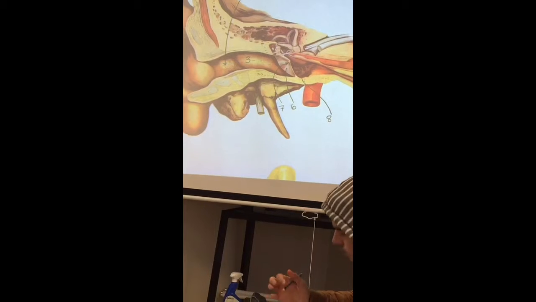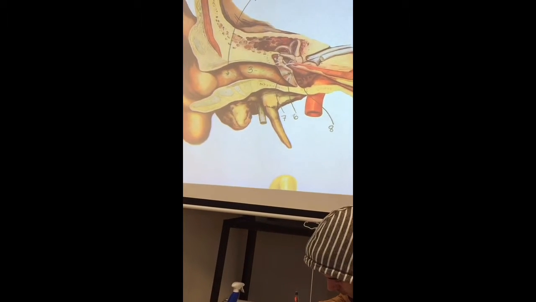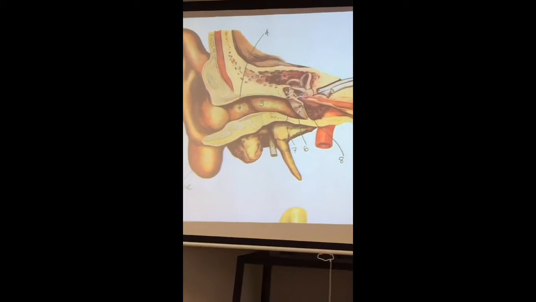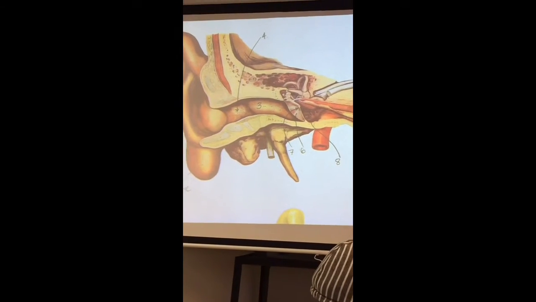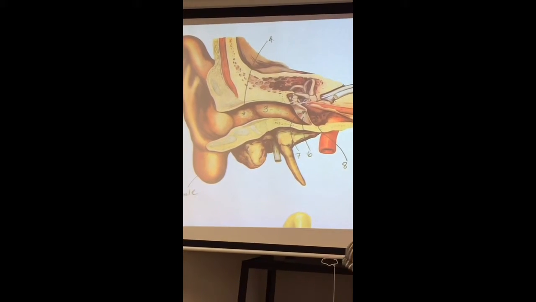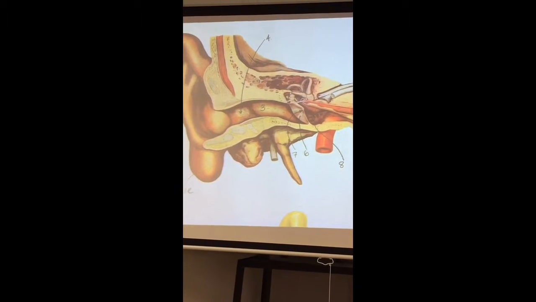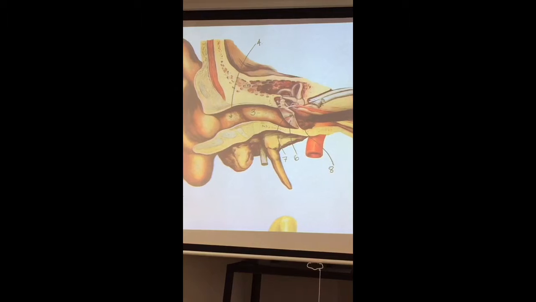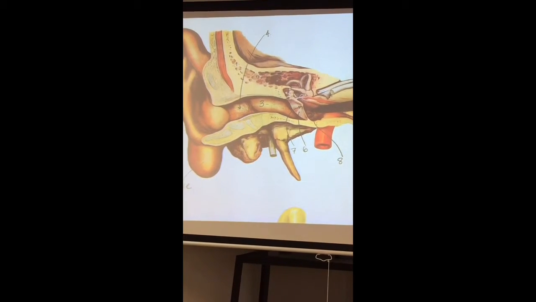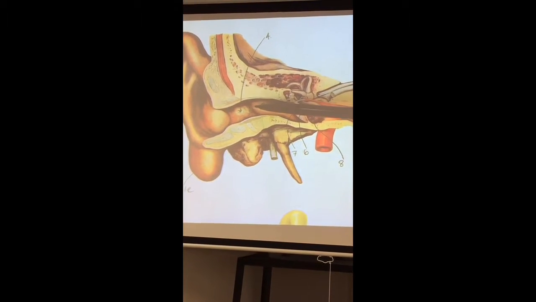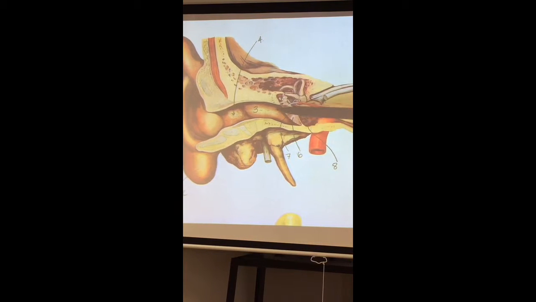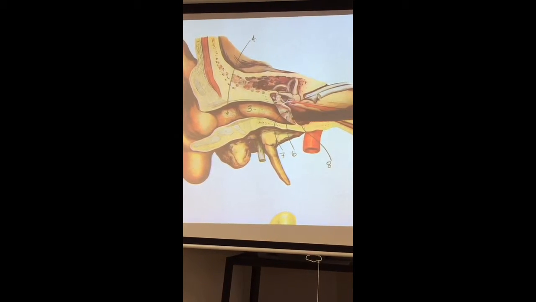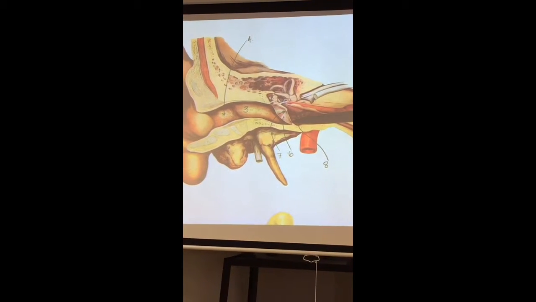And when you look at this tympanic cavity, it's important to know that it's an air-filled cavity. The bones, in order for them to move, have to move in air. And here's a bigger difference. If the air pressure in your tympanic cavity and your external auditory meatus are different, they're going to influence how this membrane vibrates.